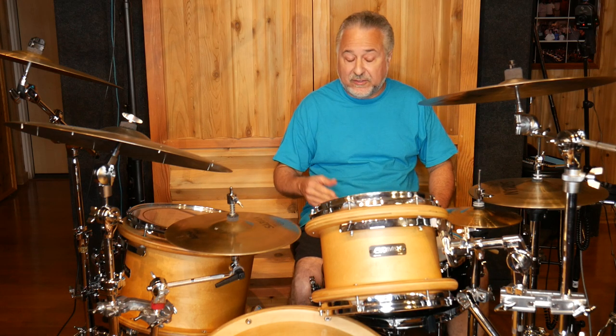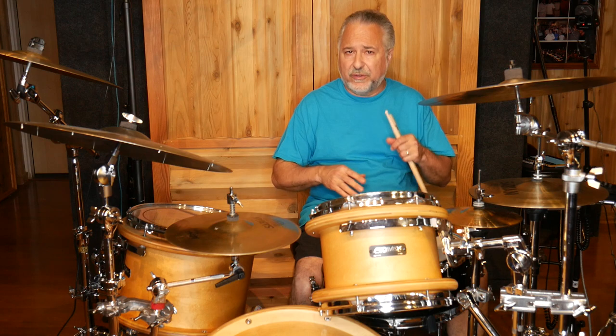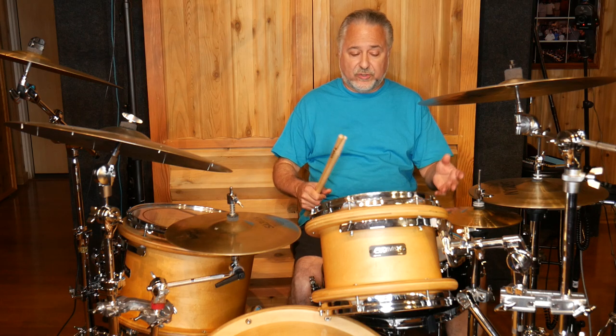Now, once again, like I said before, I have it tuned up really tight. I think that's the best tuning for this drum. Lower tunings, it sort of doesn't have a lot of character, but this is kind of a one-shot drum, really. You just tune it up as high as it'll go, and it sounds great.